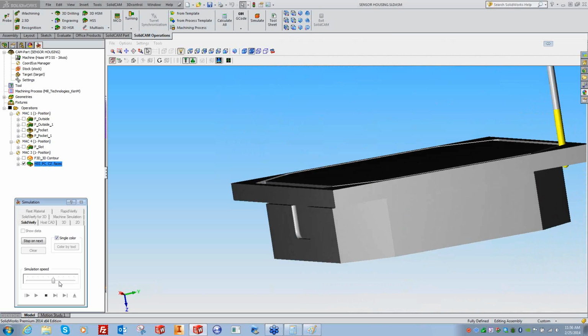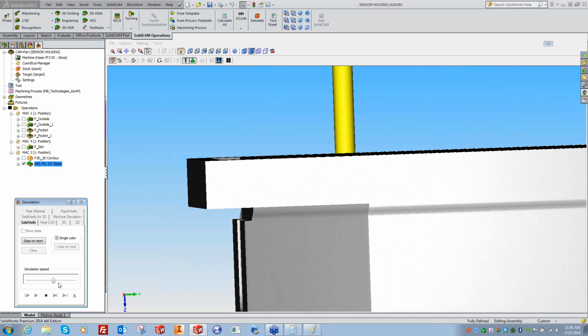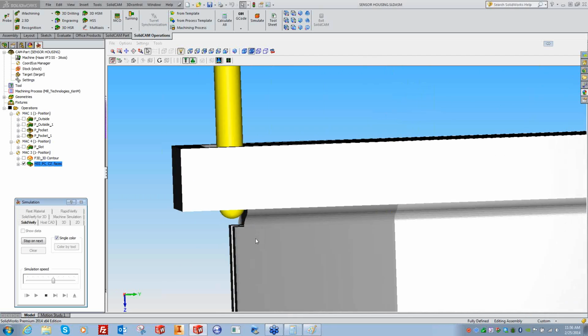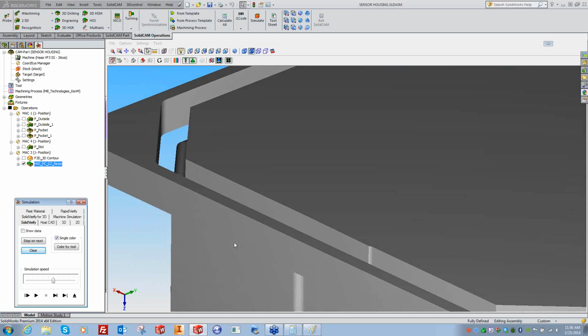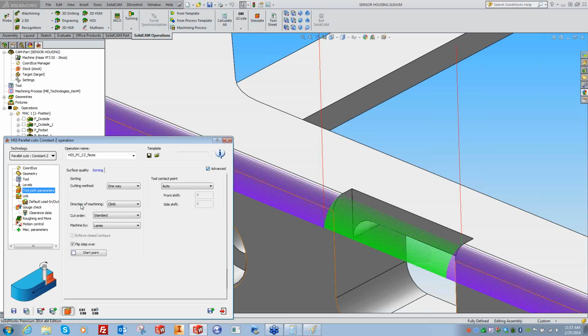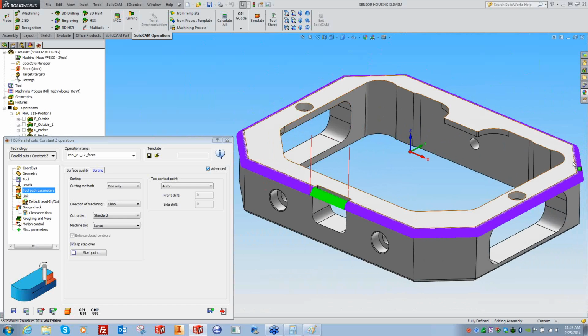But we need to take some material off of there. Yeah, there it is. It's starting to form that radius right there. Looks like we have some material to take off the bottom here. All right, so I went way too deep. Don't need to go that deep, but I was just trying to show you that if you don't have a radius cutter or a corner rounding cutter, you can use constant Z and HSS, and it will be in your system. So a lot of cool things you can do here.